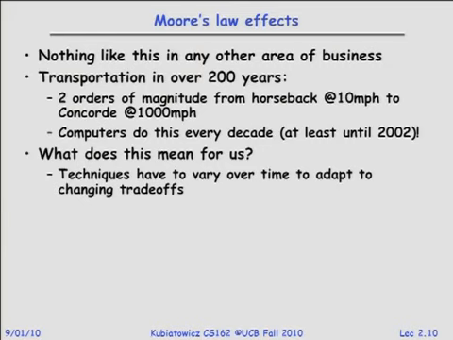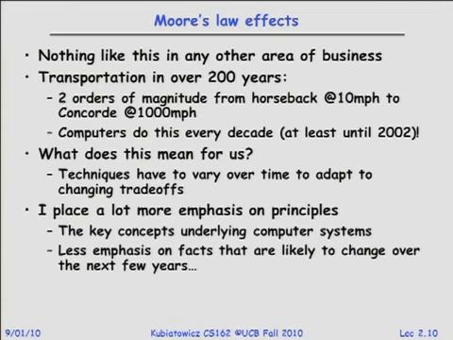So we're going to study history, we're going to learn from history, but what's kind of interesting is that the way that operating systems were defined and designed actually changed over time because the technology was changing so much. And I place a lot of emphasis on principles in this class, ways of thinking, ways of structuring, rather than specific solutions to specific problems at a specific point in time. Why? Because the technology is going to change out from under you. So it's much better to learn principles in this class than to learn that when you have a 3 gigahertz processor with 4 cores, you want to do a data structure in this way. That's probably limited knowledge.